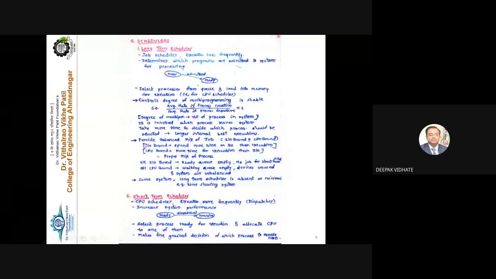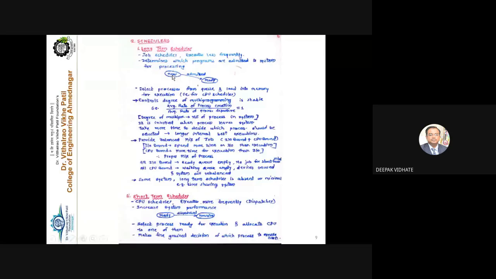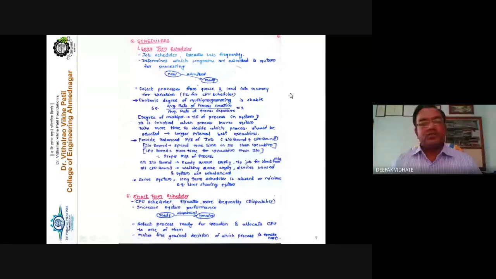So it is the duty of the long-term scheduler to control the proper degree of multi-programming. It has to see if the system is performing fine, then no question, go on adding processes. But if the system is not performing correctly, it has to lower the number of processes, it may be 40 or it may be 10, only add 10 new processes in the system. So it totally depends upon the long-term scheduler. If the long-term scheduler fails, the entire system fails here. That is the first important function of the long-term scheduler.